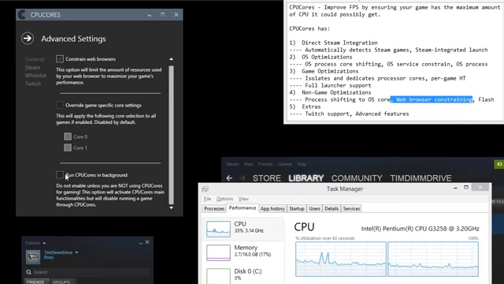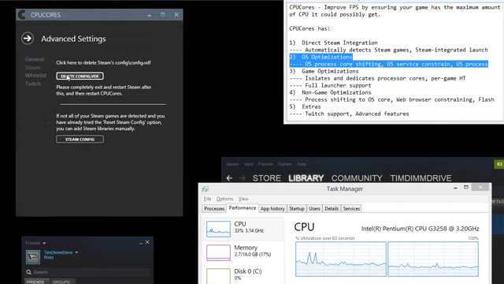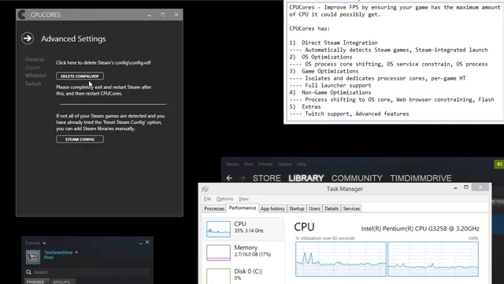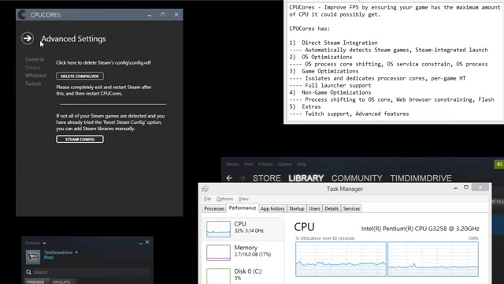If you want to run Cpucores unrelated to gaming but just have Cpucores manage the OS, you have that option too right here. We have a Steam option here, and this is just for the Steam configuration. Generally, you don't have to do anything, but if you're running multiple Steam libraries and for some reason Cpucores isn't detecting them all, you can actually configure individual Steam libraries here. But generally speaking, the Steam detection works pretty flawlessly.